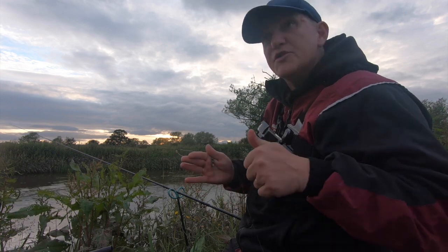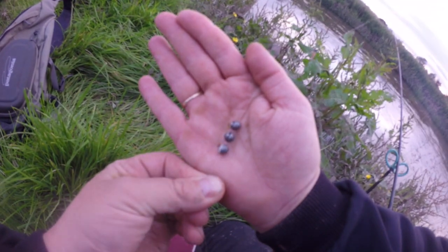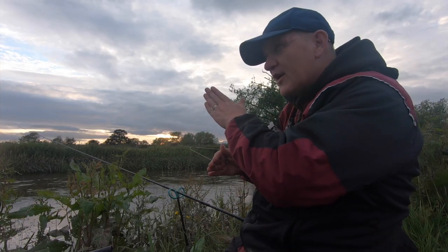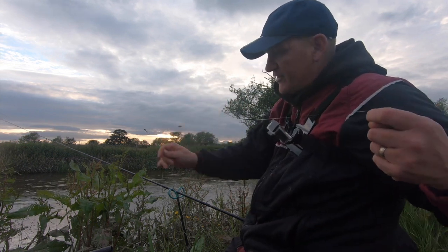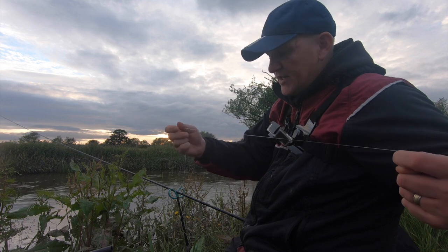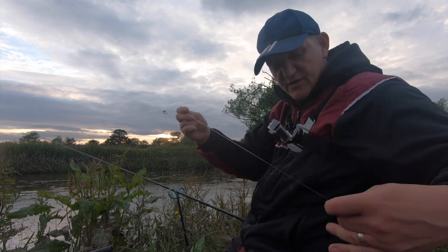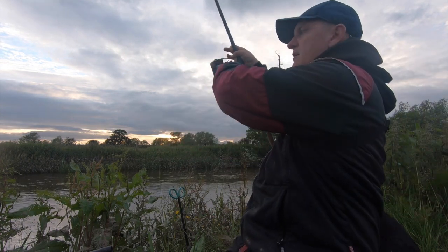Just gives them a little bit of purchase on the ground because there's still a bit of flow on. You just want them to hold up. You just want them to follow the current round and just hold up, just where the flow sort of eases up on the inside. That's just a free running three swan shot link to a little buffer bead and a size 4 hook, and that's it. Nice and simple.